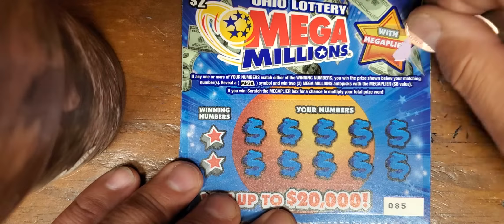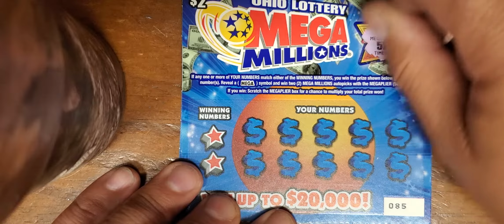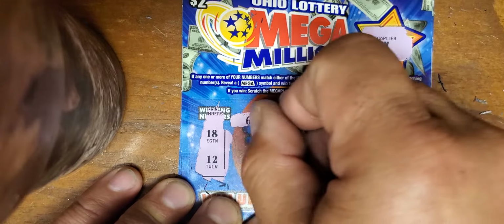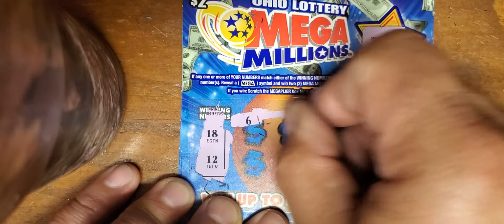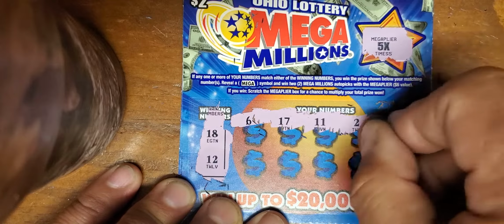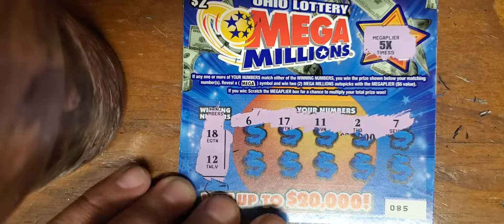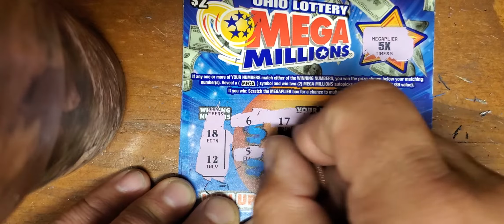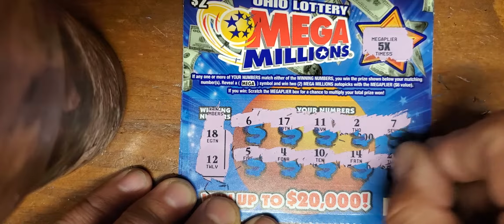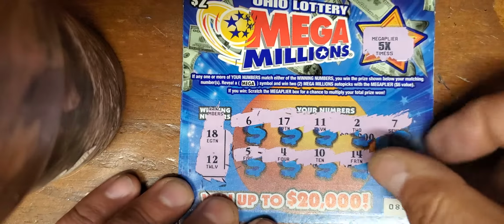Ticket 85, what do we got? Megaplier is 5X the cash, but we got to find a match. 18 and the 12. Number 6, 17, number 11, 2, and a 7. Nothing on the top row. 5, 4, number 10, 14, and a 20. Did not surprise me that it was a loser.